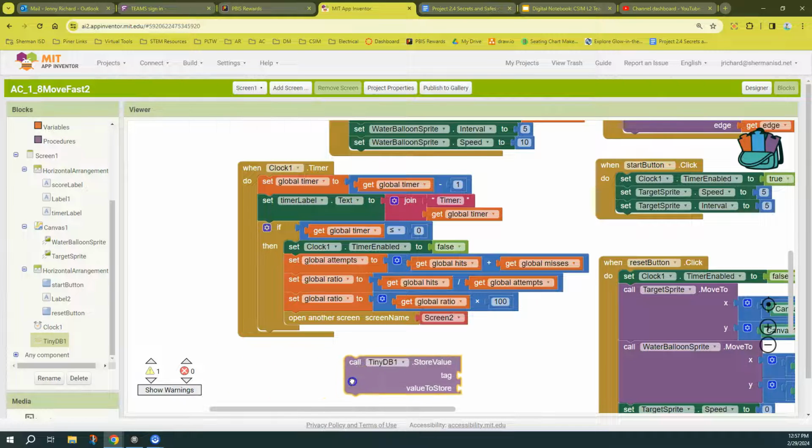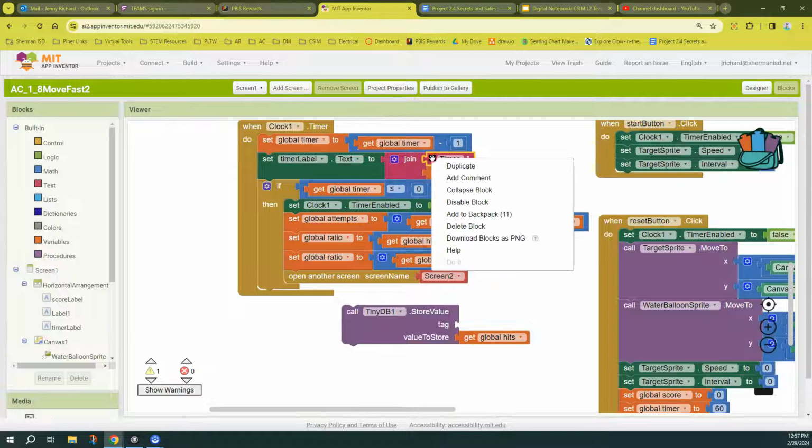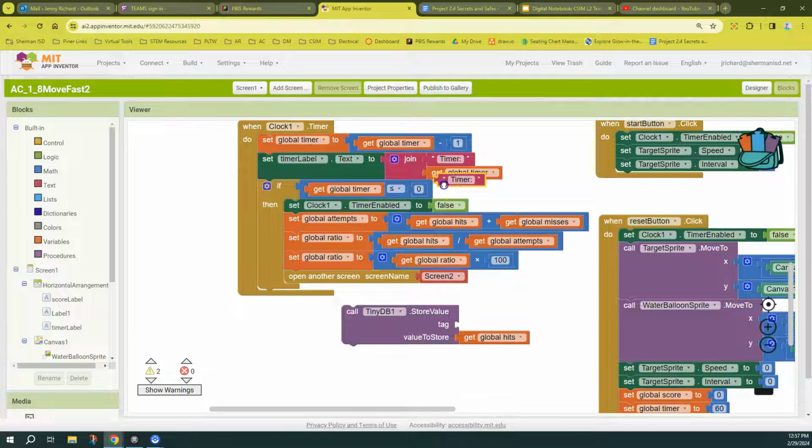Okay. And we want it to store, okay, so we're going to have it store hits. And we're going to do each one of these as a separate one. Hits.